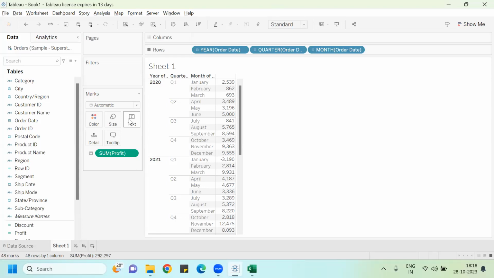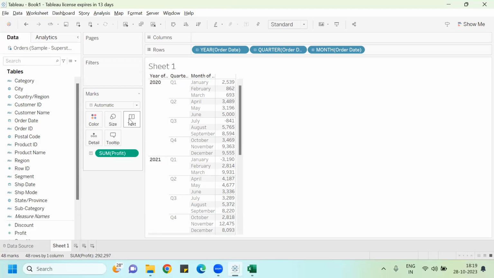So first when I clicked on date, it just showed me the year. Okay, four years are there. Then again I drag it, and it's showing me the quarter. You know that 1 year means 4 quarters, and 1 quarter is 3 months, and in a year you have 12 months. So again, it will show the per month data. And suppose numerically the measure value which I want to see is profit. So it has shown me the profit value. I hope this is clear with everyone.